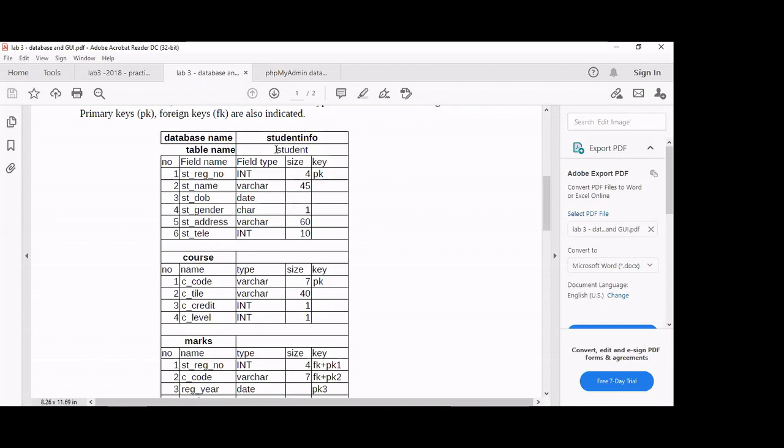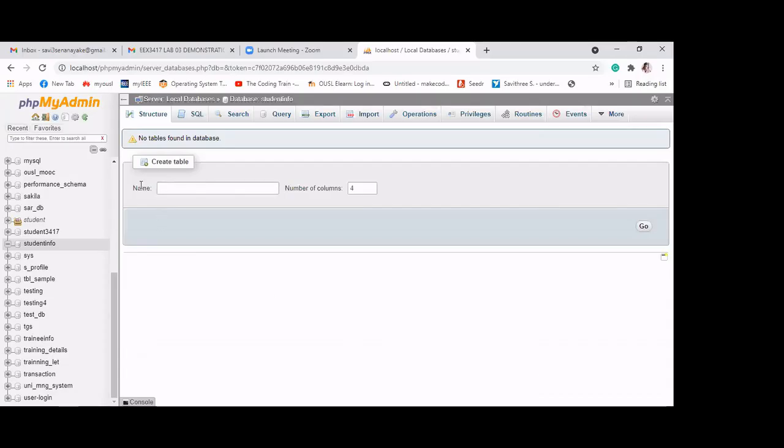Right. So now we are going to create our first table, student. I will copy it. And remember, we have 6 fields. Let me go to my database. Here under the name, you can give the table name, student.